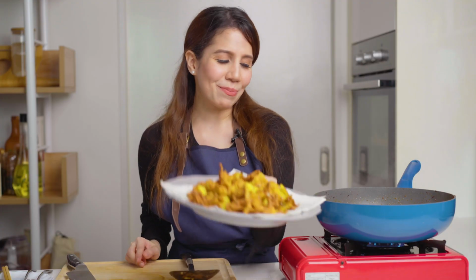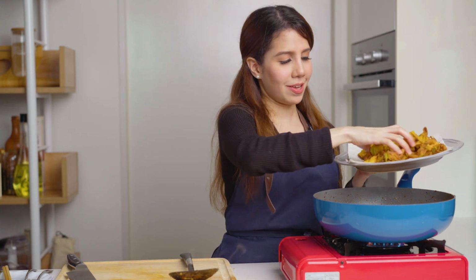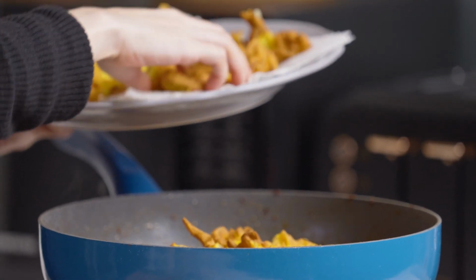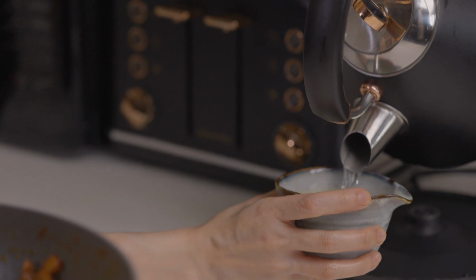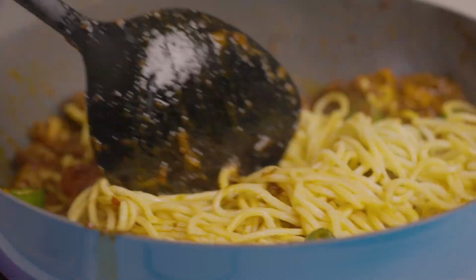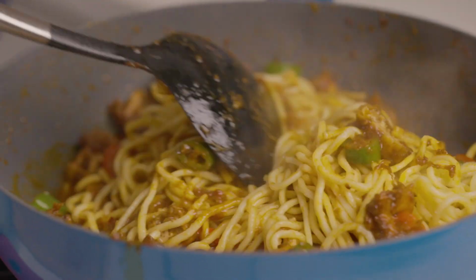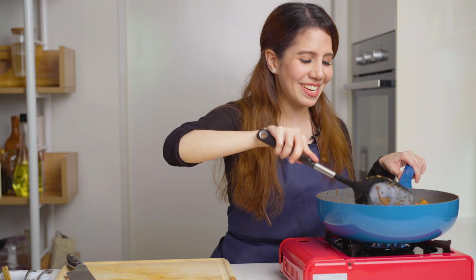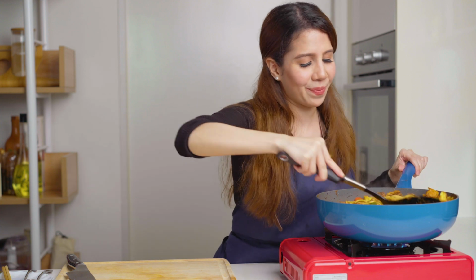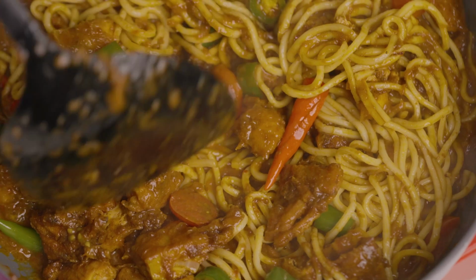I'm gonna add in my fritters as well. I'm not gonna use all of them, just about half. And I'll keep the other half for me to have later on its own. I'm gonna add a little bit more water. I want the noodles to change color slightly because right now you can still see they're still quite yellow. So I want it to soak up all the delicious spices and for it to become slightly brown. So I'm just gonna keep stirring it for the next 4 to 5 minutes.